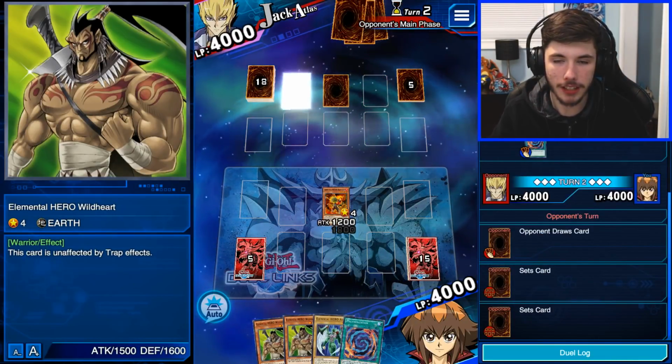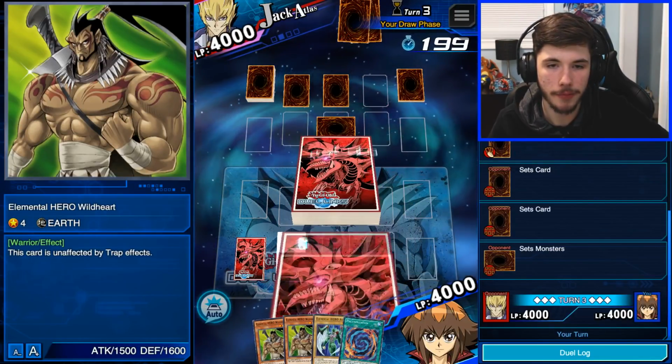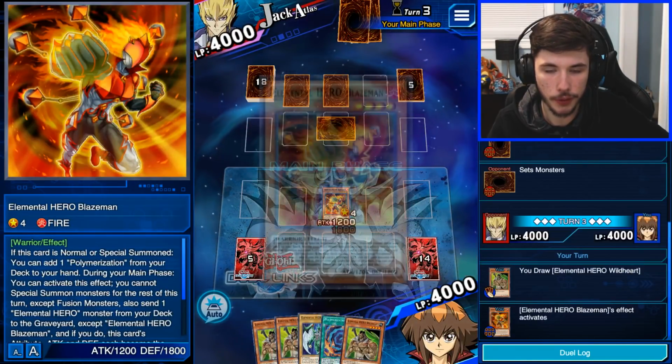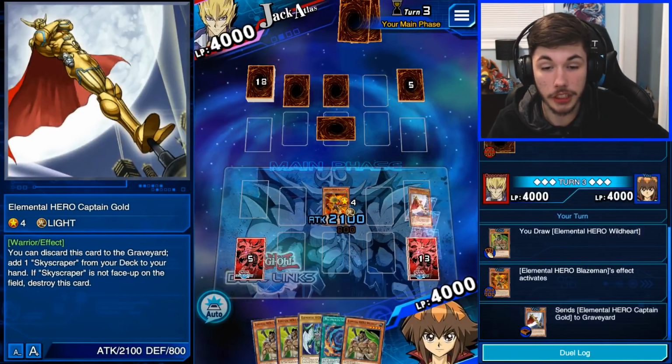Sets a card. Sets another card. Sets a monster. Ends turn. Okay. Another Wild Heart. I think what my plan is that first we're going to mill a monster. Might as well. Let's mill Captain Gold. Yeah, that's literally the only one we can go for.